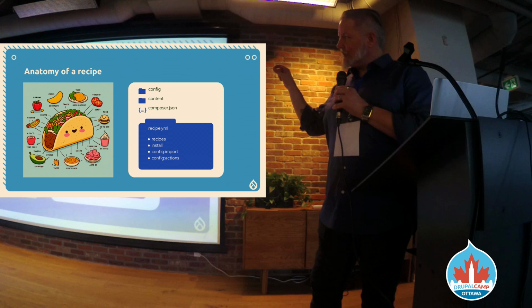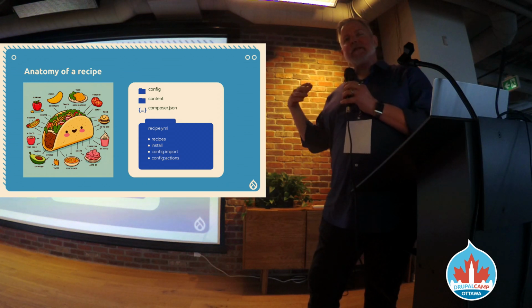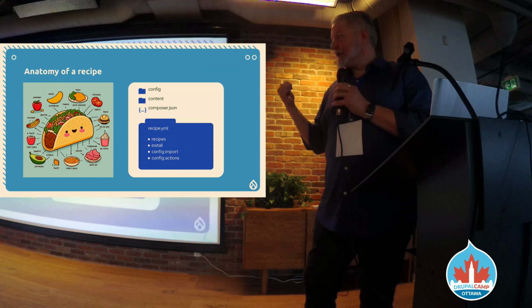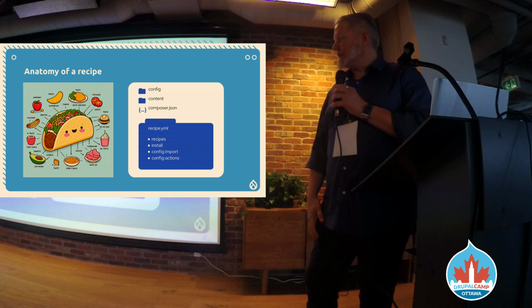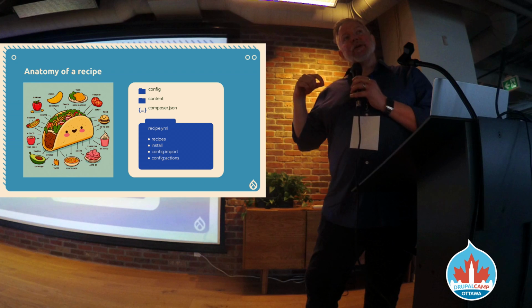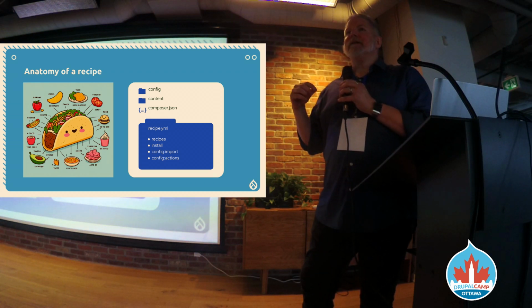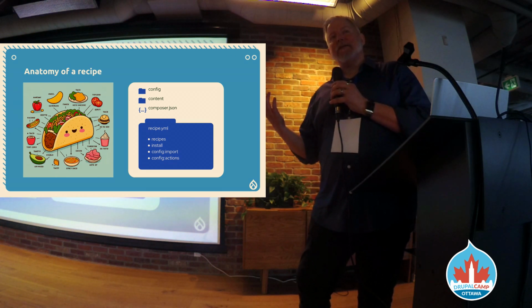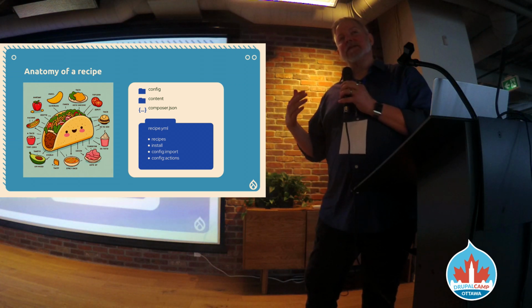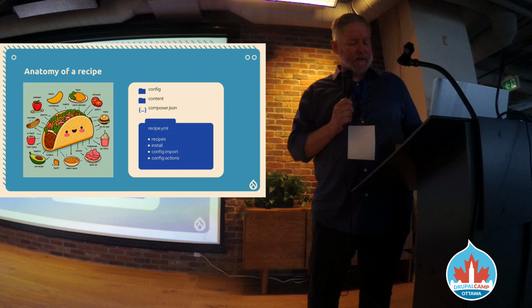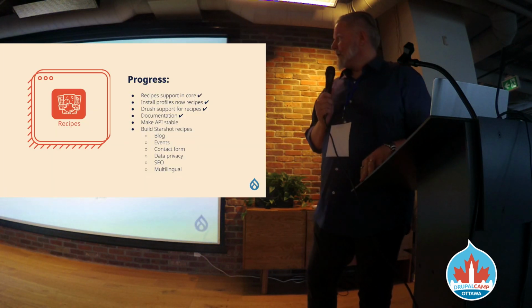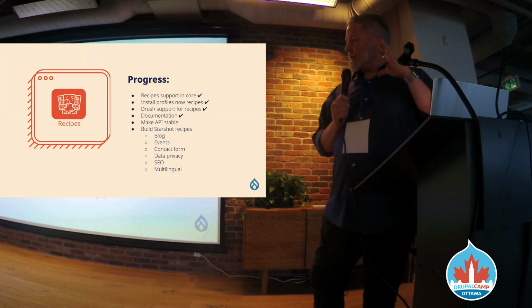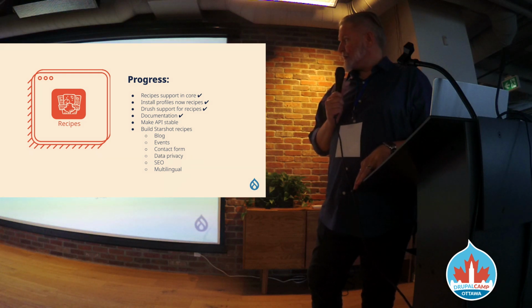In addition to that, you're likely going to need a composer.json file to bring in those dependencies automatically so that they can be applied. You can also pull in static config files, the kind you would export with drush cex, that kind of thing. And then also it has support now in core for default content. So you can actually create, let's say, categories out of the box for something, or even if you want to have demo content that your recipe can create. Those are the kinds of things now you don't have to have any extra modules to be able to do, thanks to the overall recipe system. So we now have recipe support in core. There was some initially as of 10.3, but it's, as I say, been improved in 11.0.